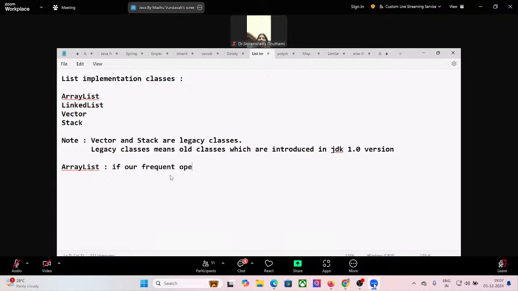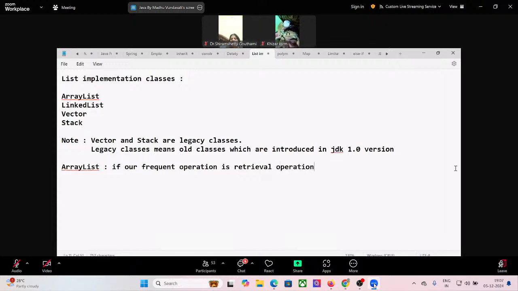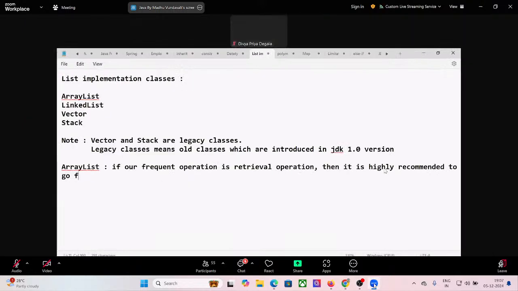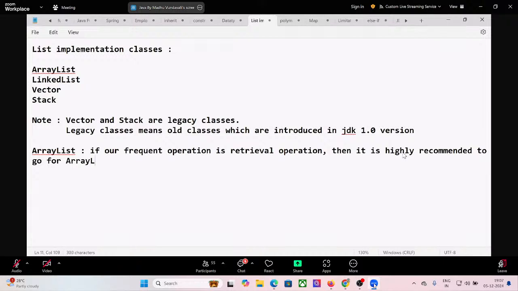If our frequent operation is retrieval operation, then it is highly recommended to go for array list.